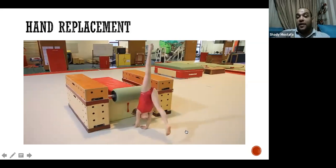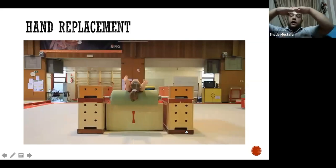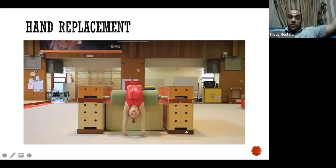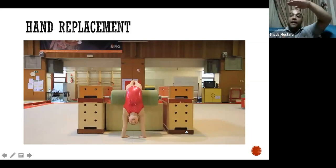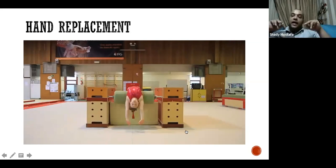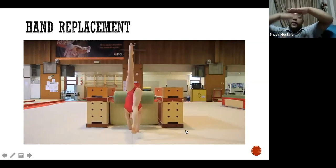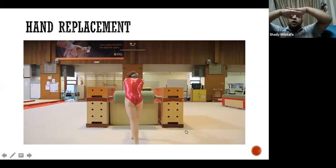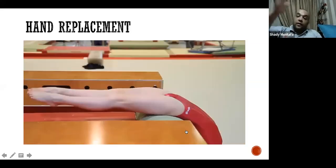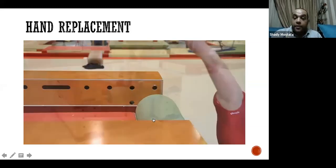Blair is sometimes scared going from low beam to high beam. If that happens, you get on the high beam and put mats all the way under the high beam. So basically, it's like low beam, but on a higher surface, with mats all the way under it. Then you let the gymnast try. If she does it correctly, no problem. You take it to the next step.